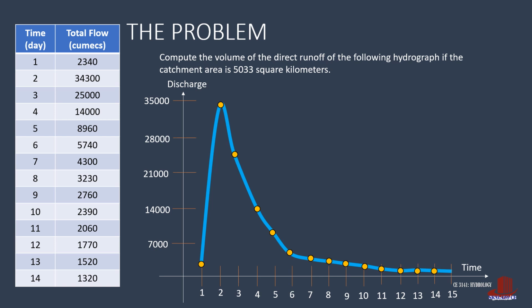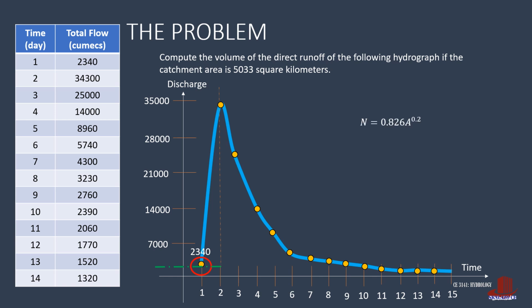This curve shows the peak discharge is at T of 2 days, with ordinate of 34,300. Also identify the start of runoff, which is at T of 1 day, with ordinate of 2,340. With fixed base method, we place a line from T of 1 day. Without any antecedent, we use the horizontal line extended until the peak discharge. The location of the end of runoff, though, is a little unclear. Thus, use the formula to find it.